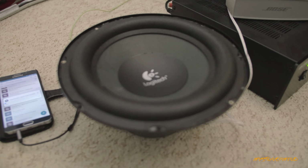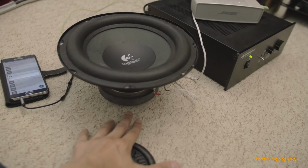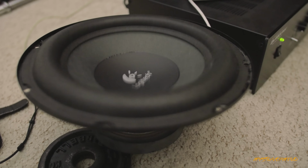Oh yeah, before I press play, I'm gonna put a weight underneath that. This way you've got a bit more of an angle, because it's good to have an angle on a speaker that's flexing.